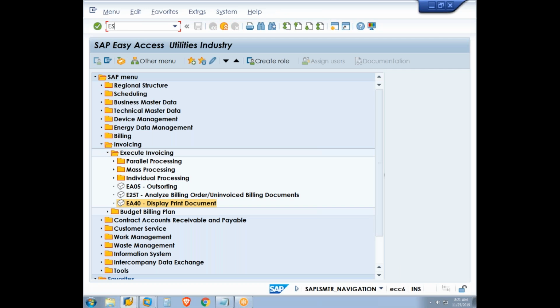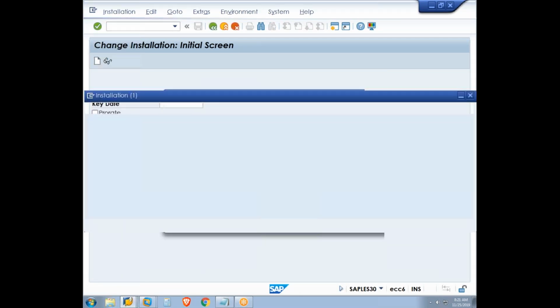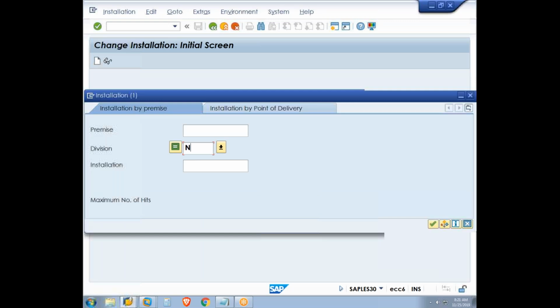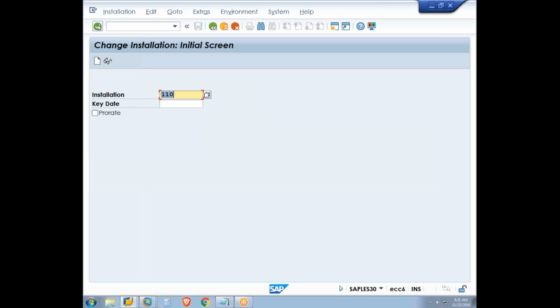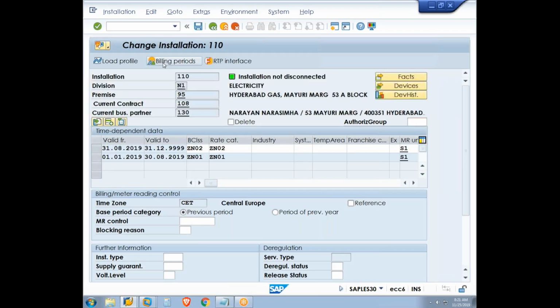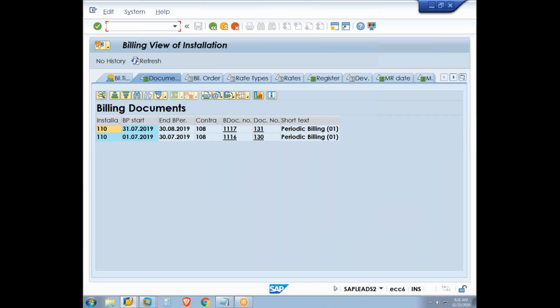Go to ES31 and find the installation for the division, let's say EN1. Let us take one of the installations and go to billing periods and then document. Here you see the billing period started on 1st of July and ended on the 30th.